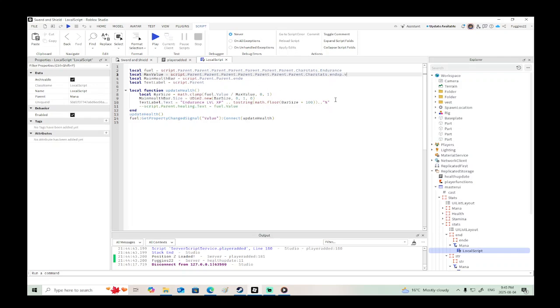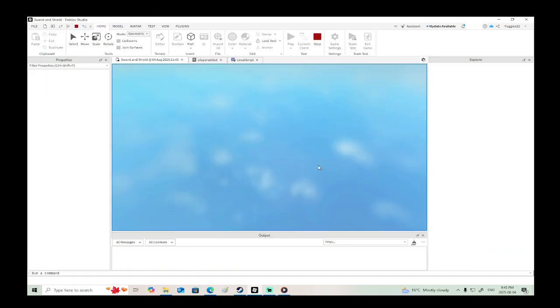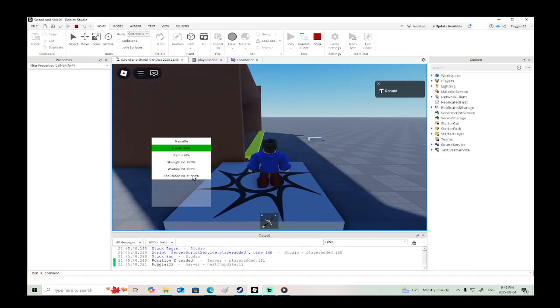Oh, no, we need to say dot value. Endurance XP dot value. Yeah, because here we say fuel dot value. There we go. That should work. Yes, there we go. And it says none because there is no value for it yet.